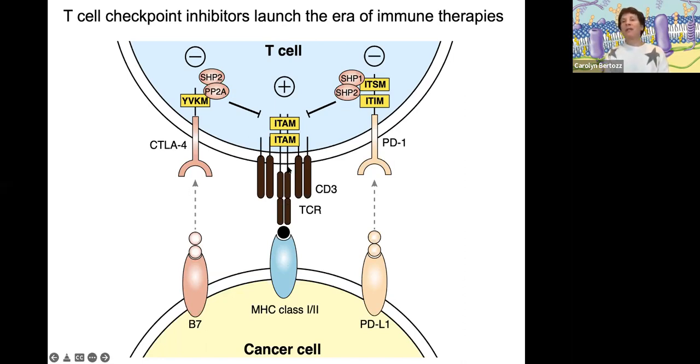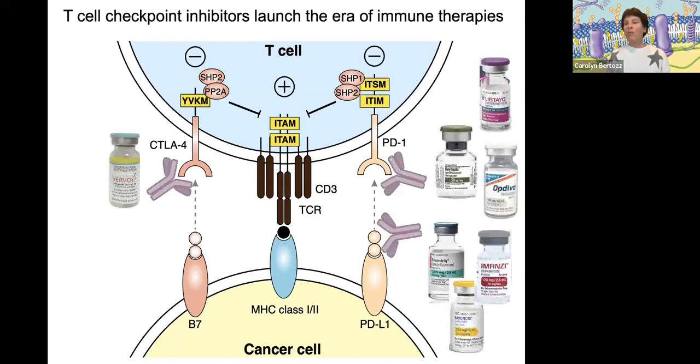Now, the activating signal through the T cell receptor involves a kinase cascade. There are activating signatures in the cytosolic domain of the T cell receptors. They're called ITAM domains. The immunologist will recognize these as domains that allow the association of kinases involved in this signaling. The way that PD-1 quenches the signal through the T cell receptor is through its own signaling domain in its own cytosol. PD-1 has amino acid motifs that we call the ITIM and the ITSM domains, and they're simply docking sites for phosphatases called the SHP phosphatases, SHP1 and SHP2. So there's this battle in the cytosol between the phosphatases and the kinases, and the SHP phosphatases will dephosphorylate these signaling intermediates in the TCR signaling cascade. That's how PD-1 is able to deliver its inhibitory signal through the recruitment of these so-called SHP phosphatases.